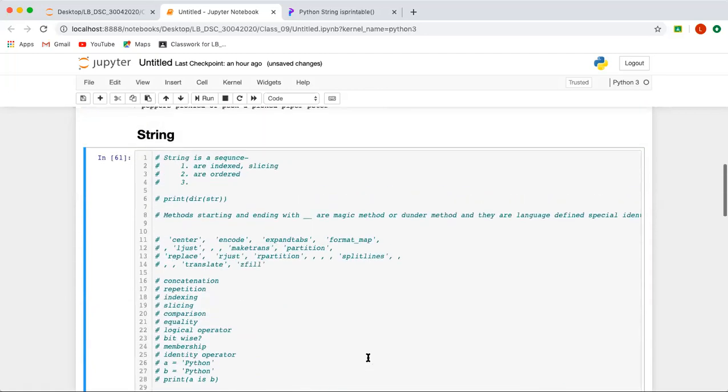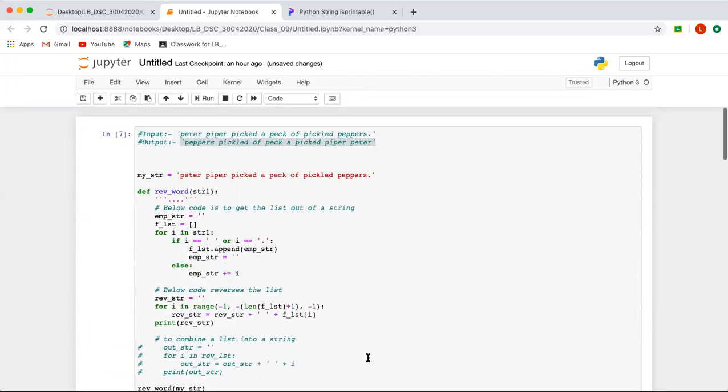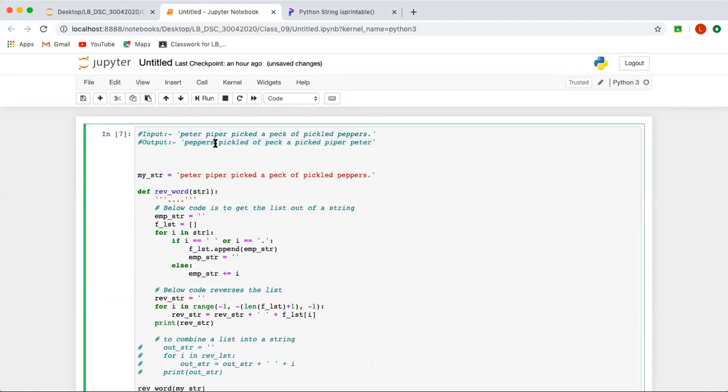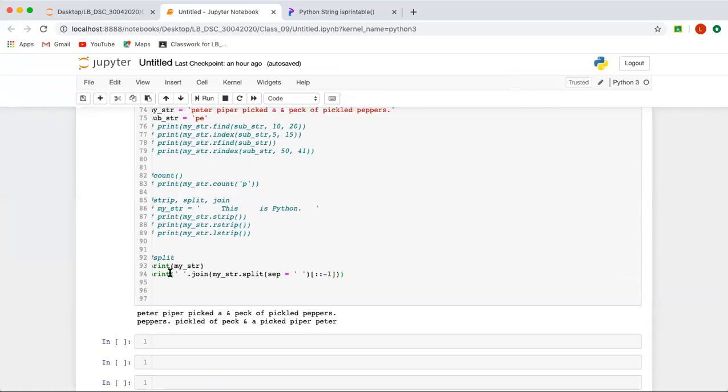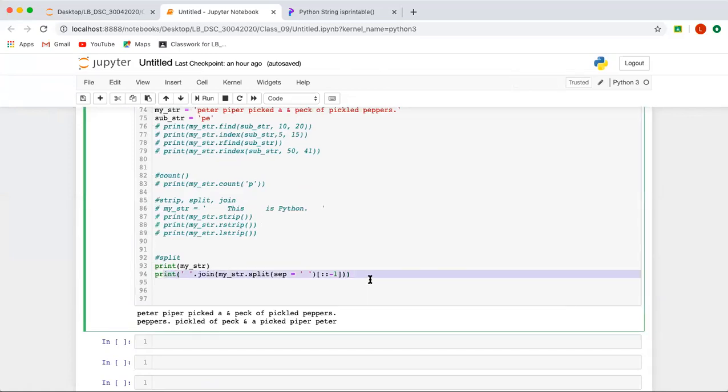Probably we have got this one. This output is similar, but there is one extra dot, which is manageable. But you can see how simple this code is. Instead of writing for loops and all, we have used two methods in a single line, combined two or three things in a single line, and got the output in a single line. So this is how easy Python is.